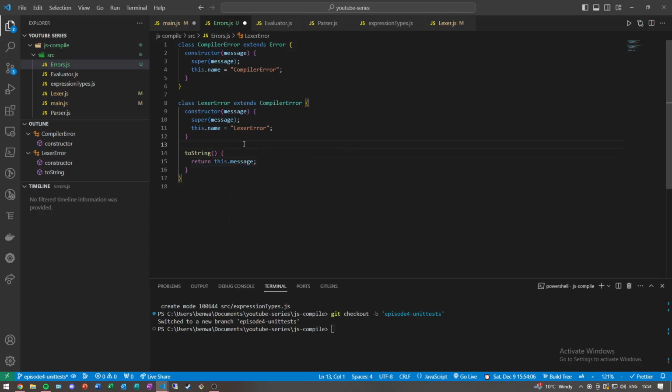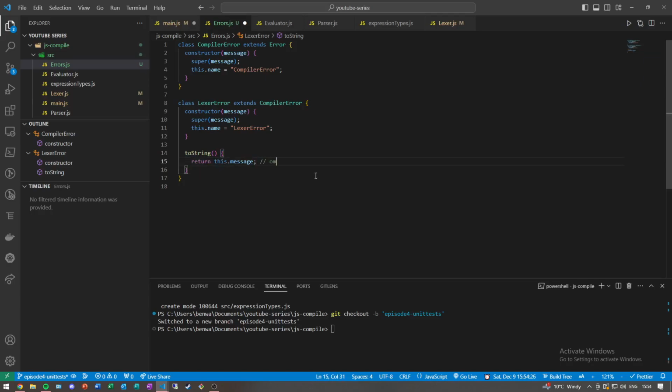So if we were to throw a new lexer error, it'd print out the whole call stack, and then it'd print our message at the very top.